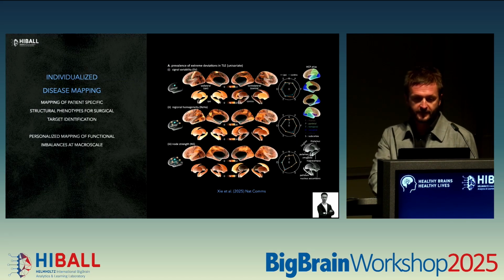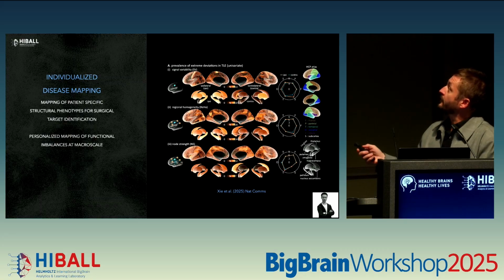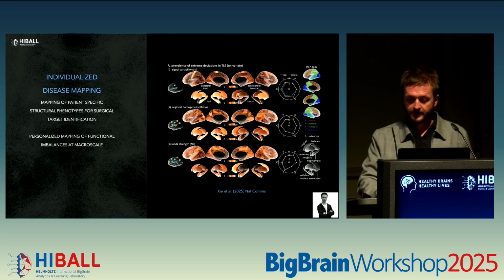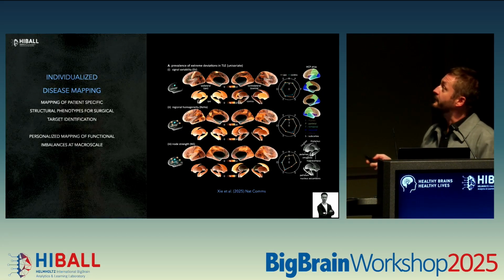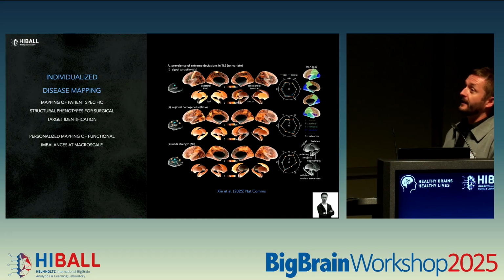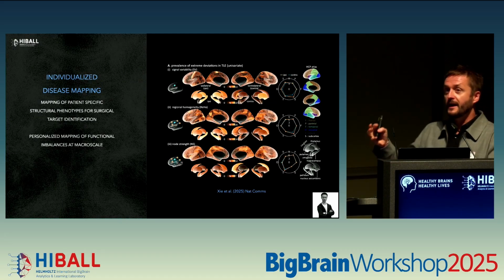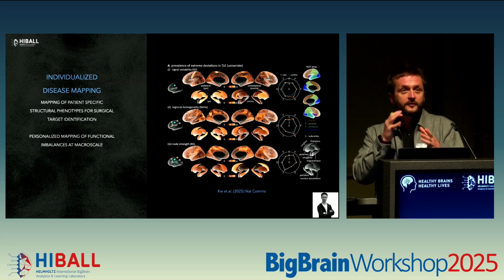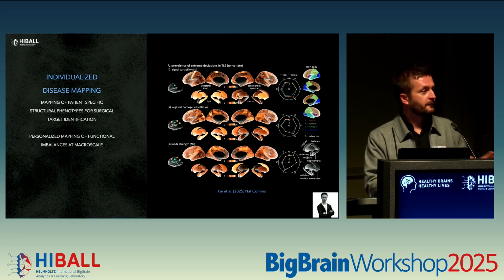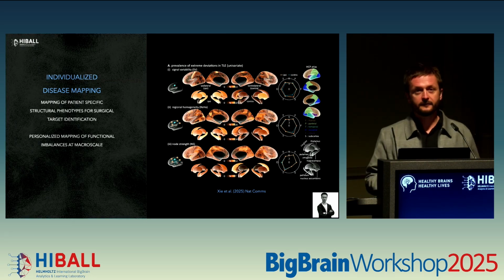So this I mentioned already. I think I can skip over this. So these are the normative models that we can also use for function. And obviously, when we have very extensive neuroinformatics approaches and we map things to complicated cortical surface models, the problem is, how do we bring this back to the individual patient?